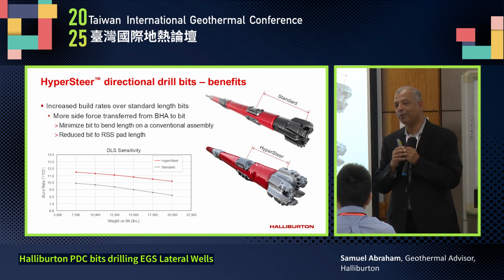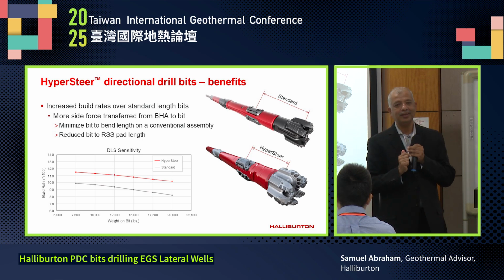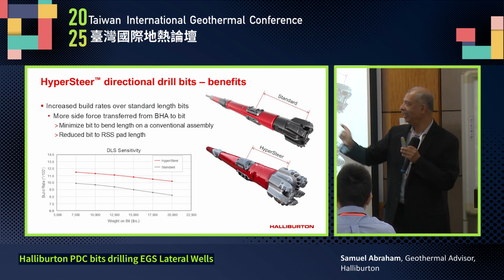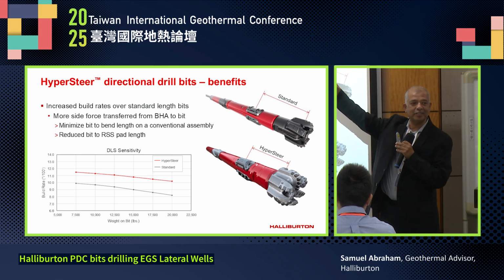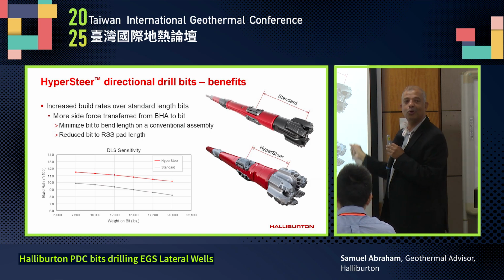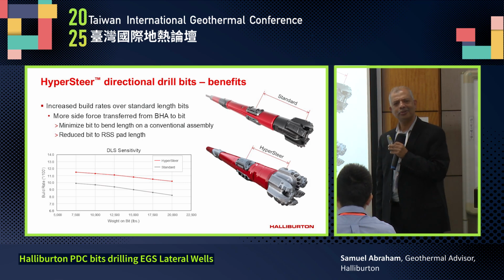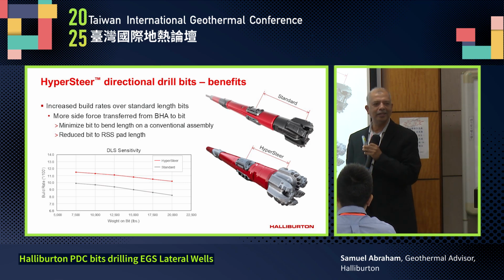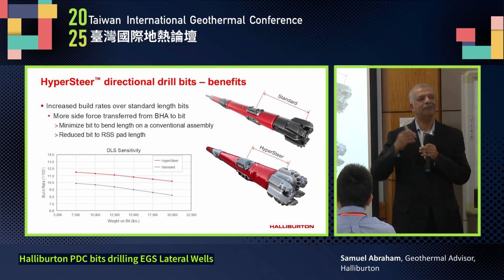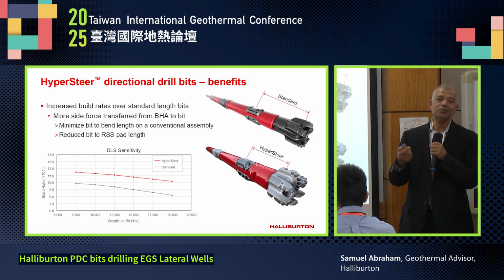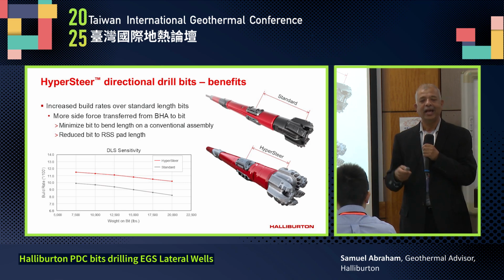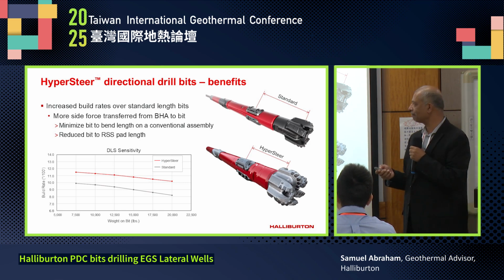Now why is that very important? When you pick up the new bit, that's a 12¼ inch hole, it has to first clean out the previous hole section and then go and drill the new section. So then people may say, hey Sam, I thought your bit was going to give me 500 meters, but it only gave me 400 meters. Why? Because you had to go and spend additional time drilling that other section. So this is why selecting a bit, having the different parameters, is quite critical and very important.